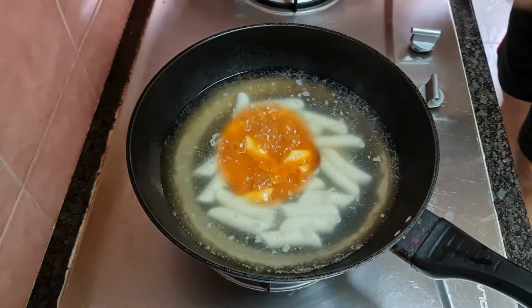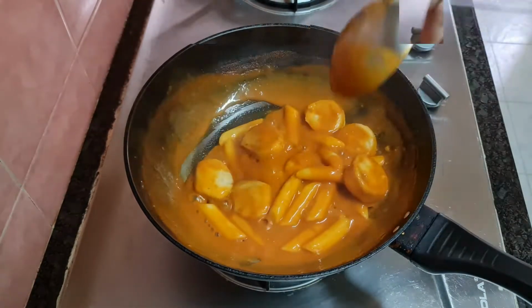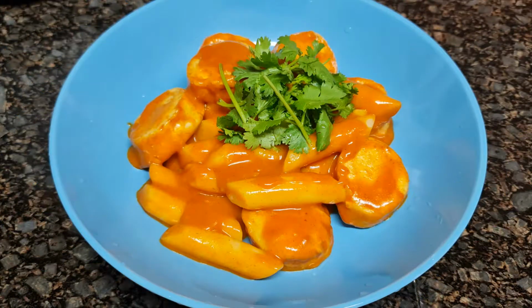Today's menu will be Tteokbokki, spicy Korean rice cake. It's time for a Korean dish today. A chewy, tasty dish coming up. Let's go cooking!